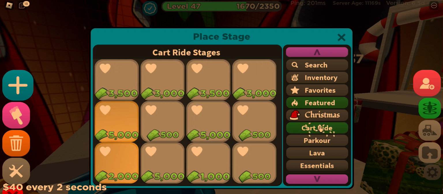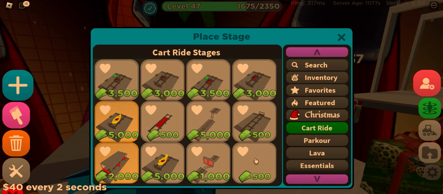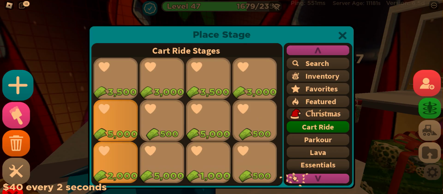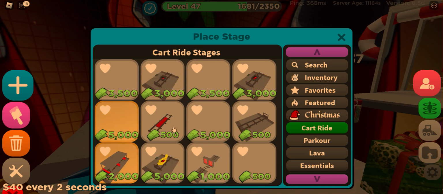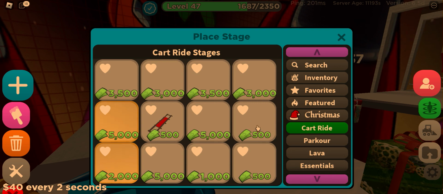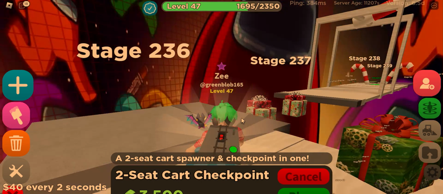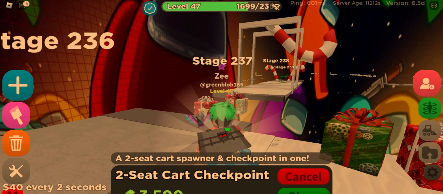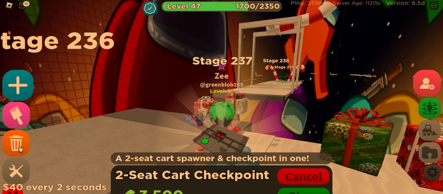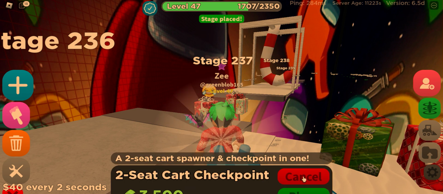Oh wait, cart ride, yes. Now, what's this one? An invisible track. What's this one? A boost. Okay. We'll probably have a checkpoint. Ooh, these are nice ones. A two seat car checkpoint. Oh wait, it's too close to the other one. Let's delete the other one and we'll get that.